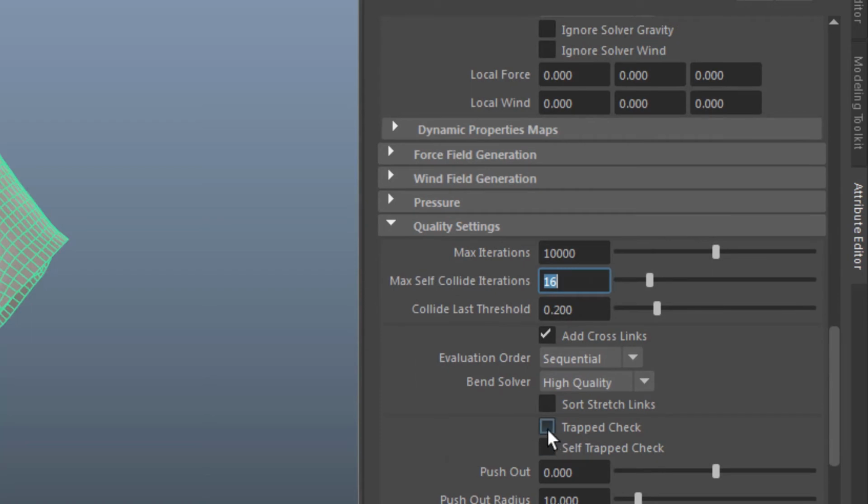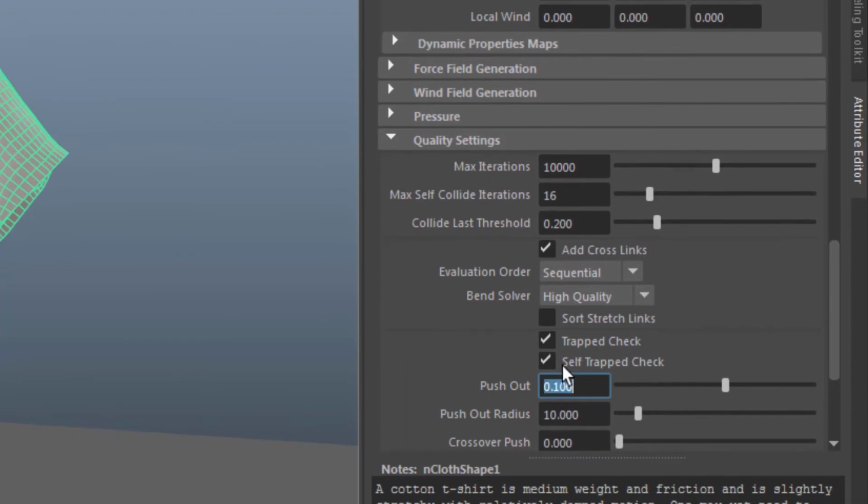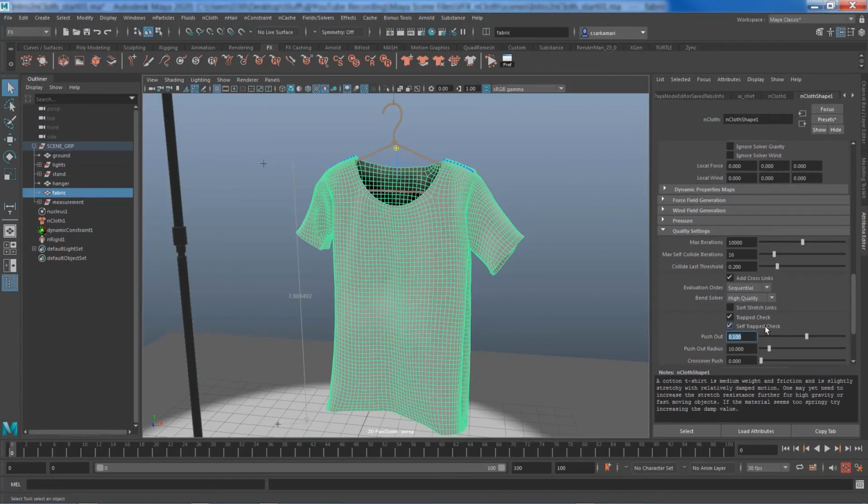And I'm going to check trapped check and self trapped check with a push out of 0.1, and it makes sure that if there is any self trap problem, the system tries its best to push out the geo inner penetration that you may get, and the push out value of 0.1 usually works.